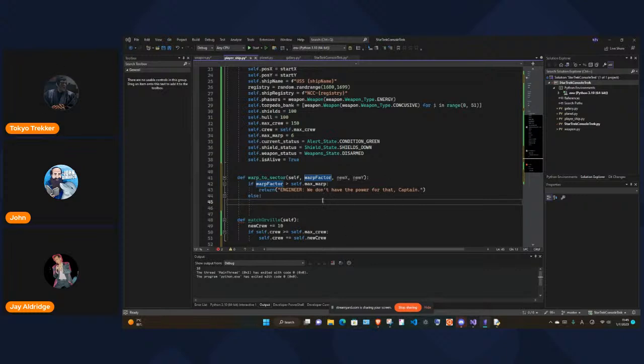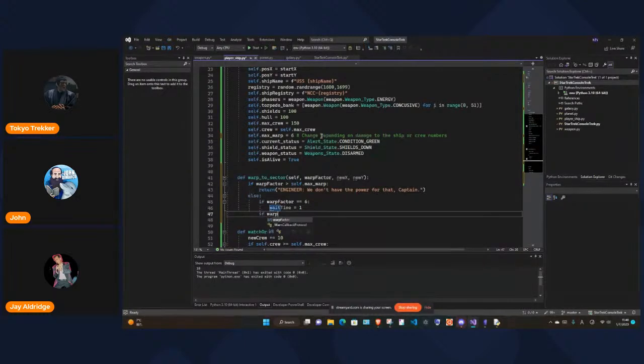All right. So this is what we're going to do. And the max warp, we're not going to make this a constant because we're going to be able to change this depending on damage to the ship or crew numbers. All right. If warp factor 6, wait time is equal to 1, 2, 5.